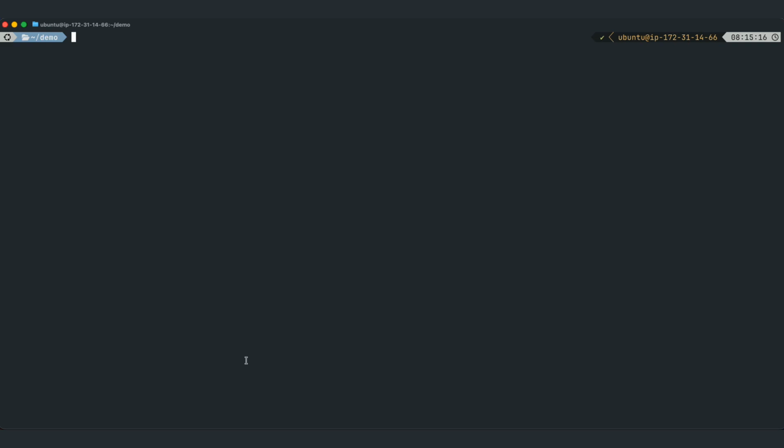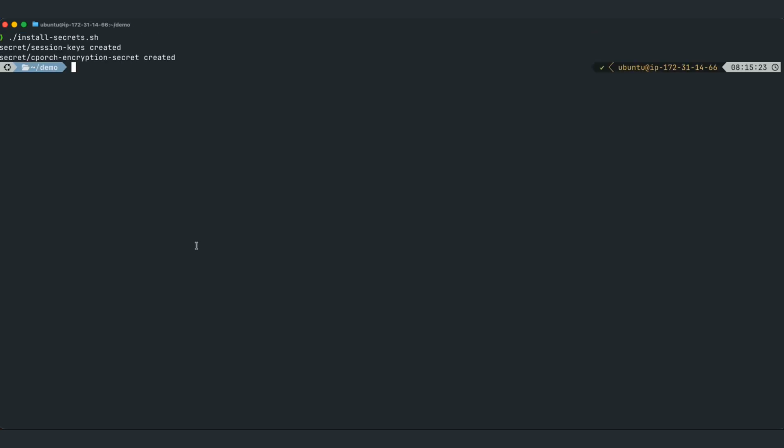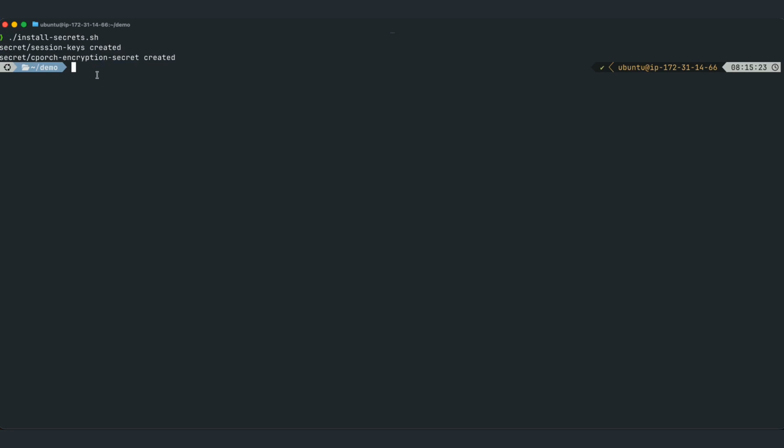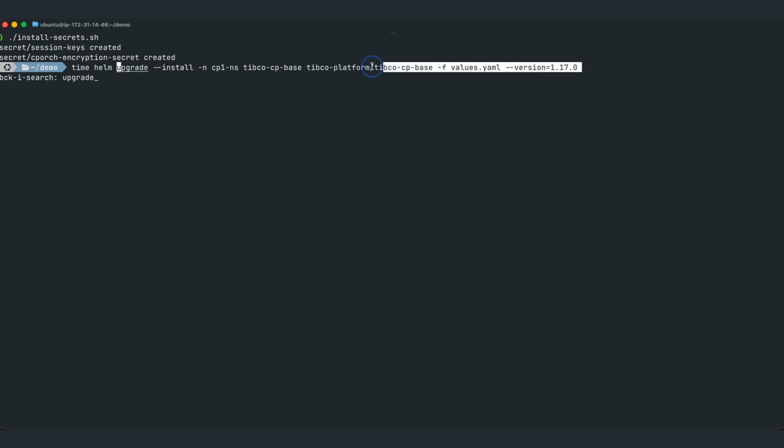Now that we already know that everything is in place, we can start with the installation. And this is much easier than you can think. First thing we need to do is to install the encryption keys that will be used to ensure all the information is stored encrypted and safe. And after that, it is basically a single Helm command to get the core components from the platform install, as you can see in the screen.